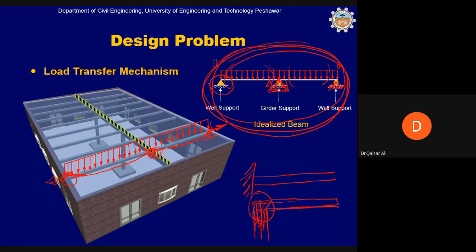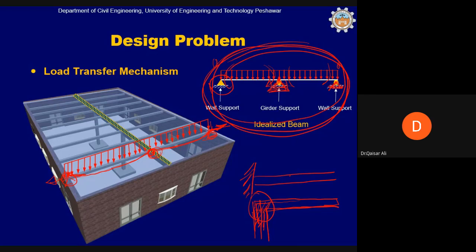Ideally speaking, we should have provided both sides as roller supports. But if we provide both supports as roller supports, then the structure will become unstable. A slight horizontal movement in the numerical model will cause movement of the whole beam. So in order to prevent the whole beam from horizontal movement, we will provide hinge support on one side and roller support on the other side. And the total horizontal movement will be accommodated on one side, and then we will divide this horizontal movement on both ends of the beam in order to take care of it.